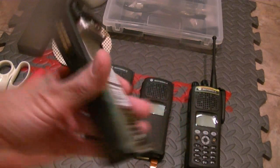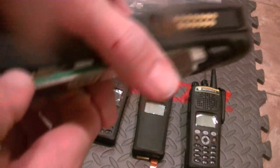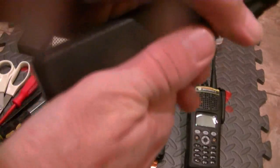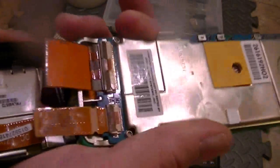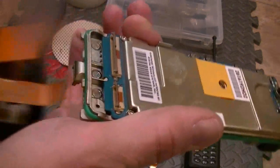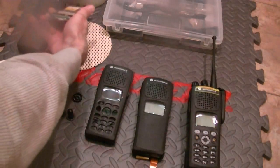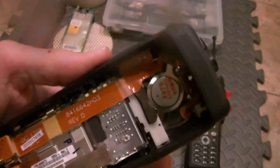Once you have it at this point, be careful because you have flex ribbons right here. Hold this and just pull out just a little bit, because like I said, the flex ribbons are right here. So you've got two flex ribbons. Ribbons come apart by flipping up these two levers here. Got one, we've got two. Make sure that's disengaged. There we go. And set the radio body aside. And there's the animal to work with.